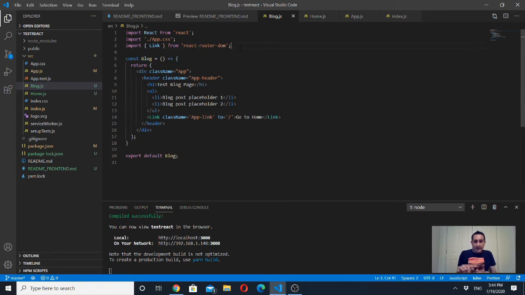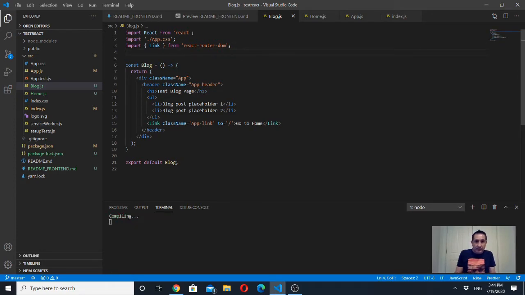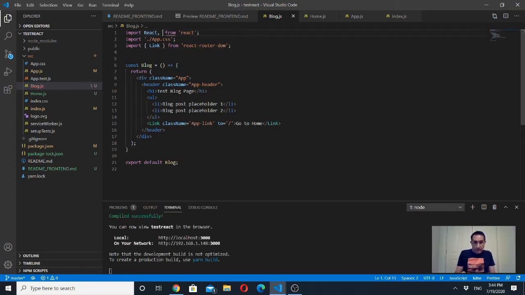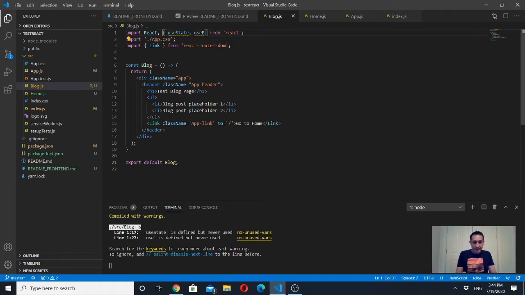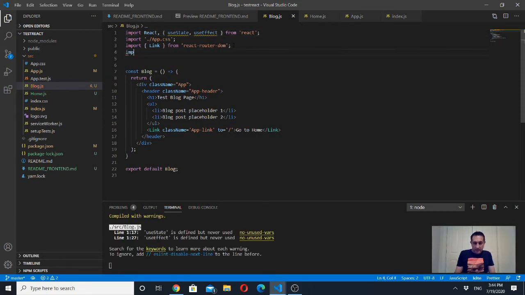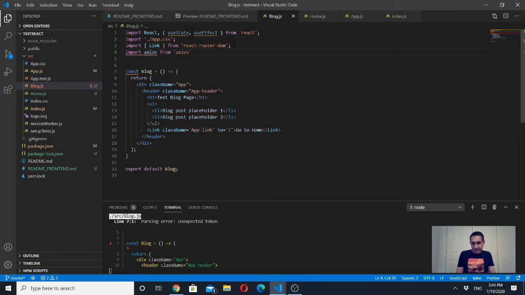So, as mentioned, we need to add the useState and useEffect. And then as well, import Axios.